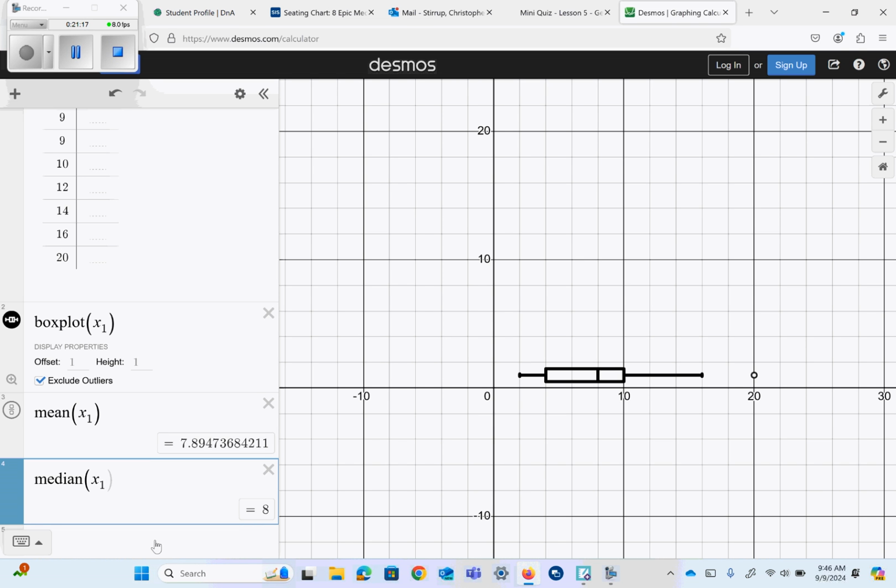If you were looking at this and you wanted to figure out what your min was, well, this appears it's counting by 2's in the x direction. So a minimum would be 2, 4 would be Q1. Our median, which we already found, looks like it's 8. Our Q3 is 10. And then depending if I use the outliers or not, I might have a max of 20 or I might have a max of 16, and you'd be correct in all of those scenarios. So it's just kind of a wild ride, and I don't know if it bothers you that in a class lots of answers could be correct as long as you can justify it.